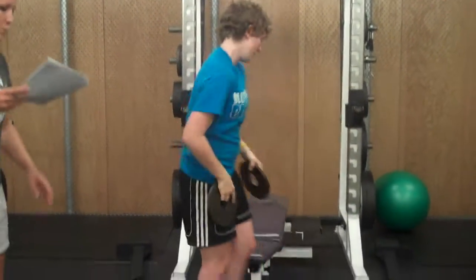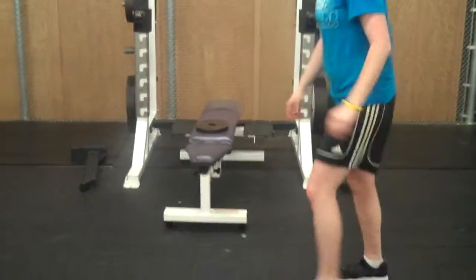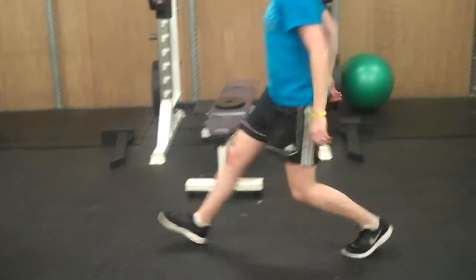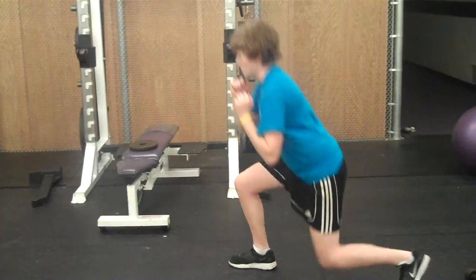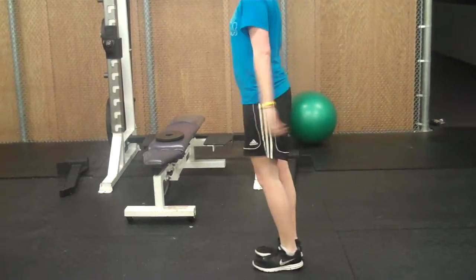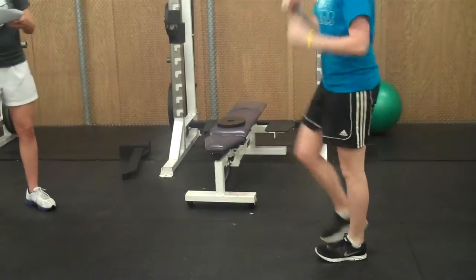Then she's going into forward and backward lunges with a knee drive. With her right leg, she's going forward, backwards, hitting a knee drive, then switch legs. On the stability workouts you can switch legs, but on the strength workouts you're doing just the same leg over and over until you switch.